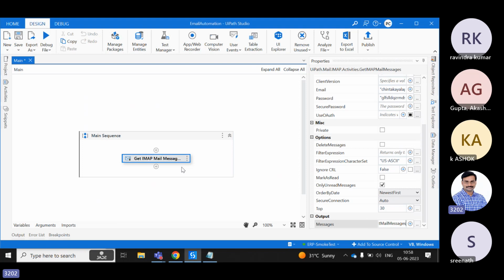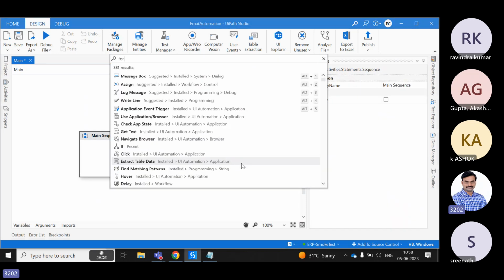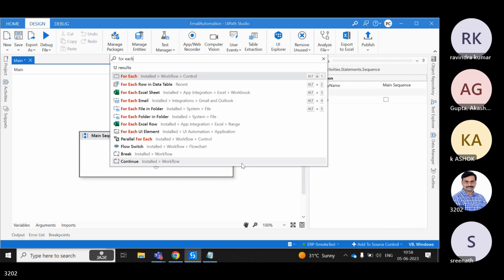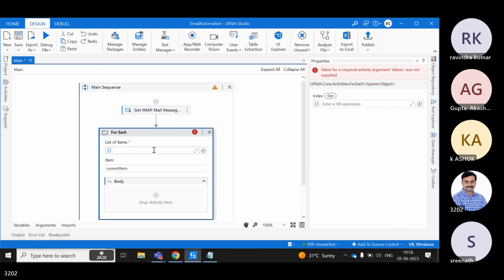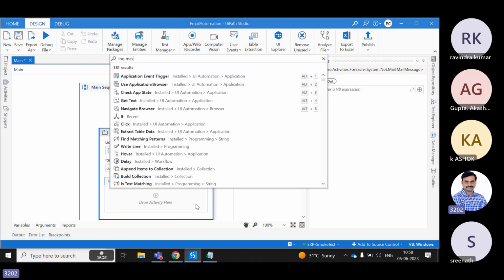Just mail messages. Let us go for each. Log message.